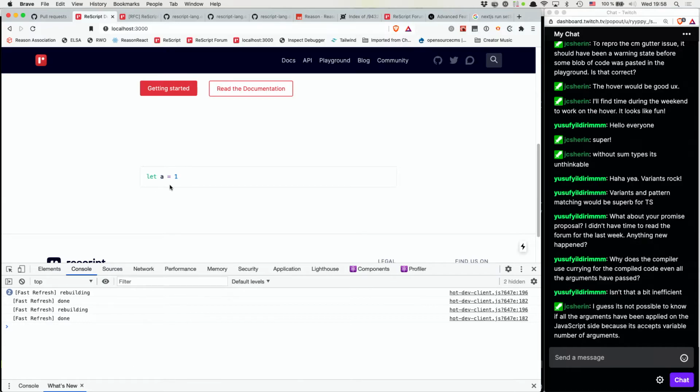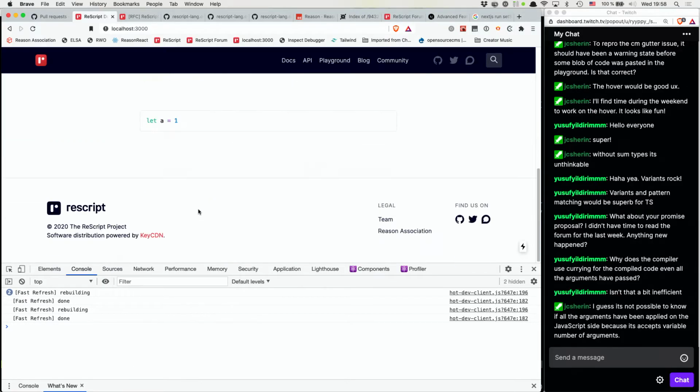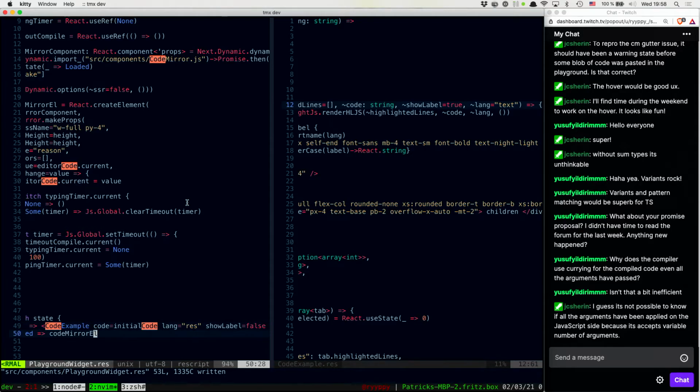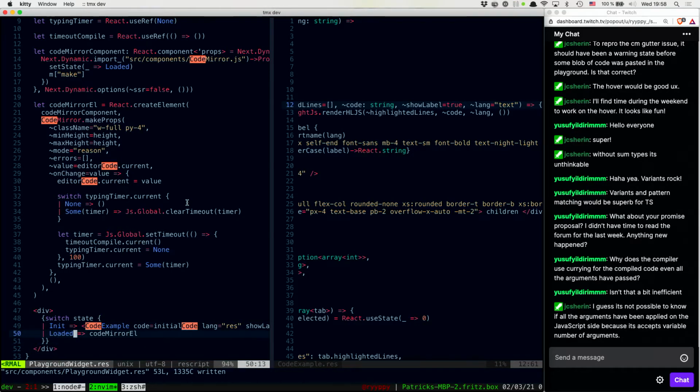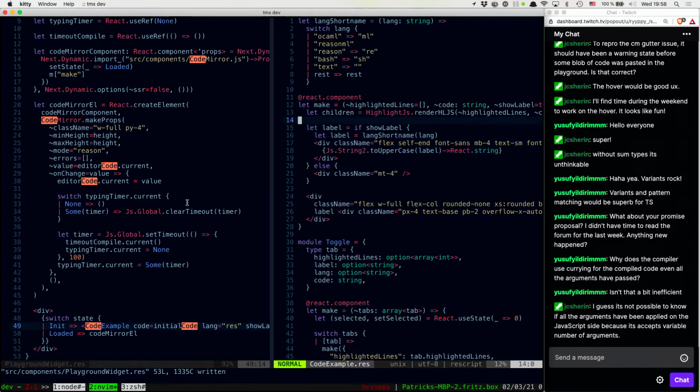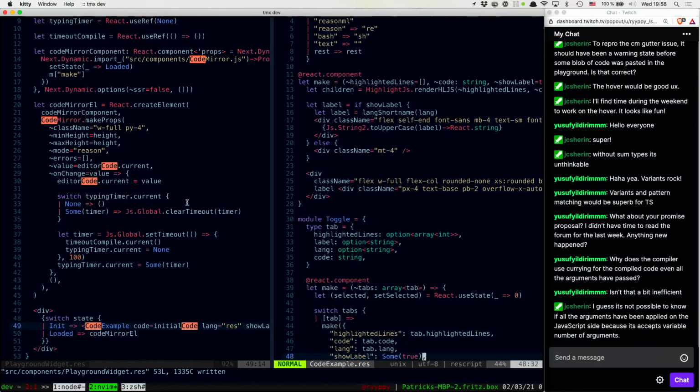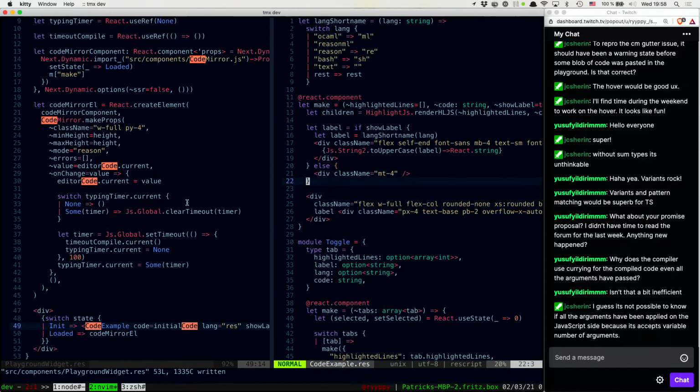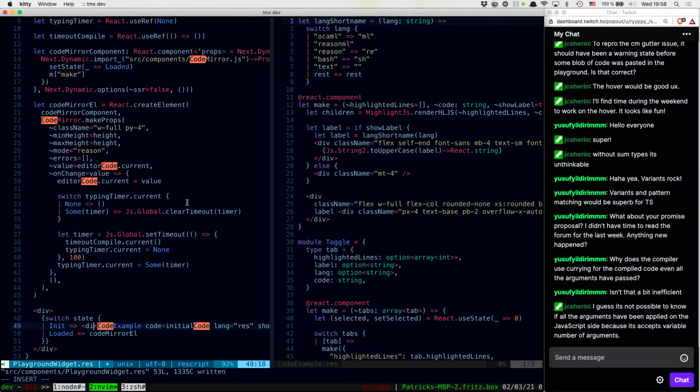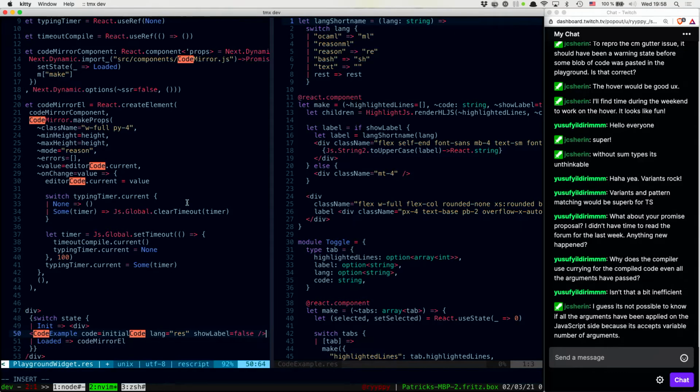Okay, so now we have this code snippet here. And I also want to wrap it in anyways, just to get the point across what I try to do.